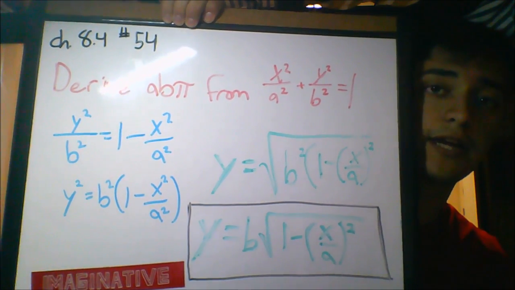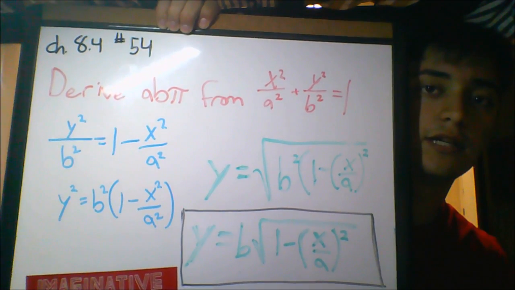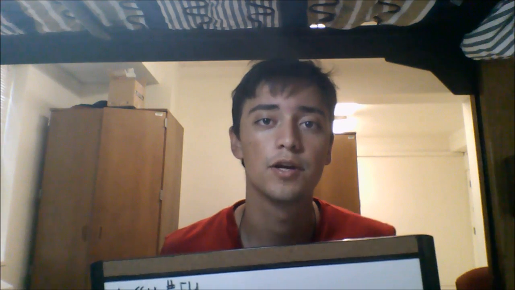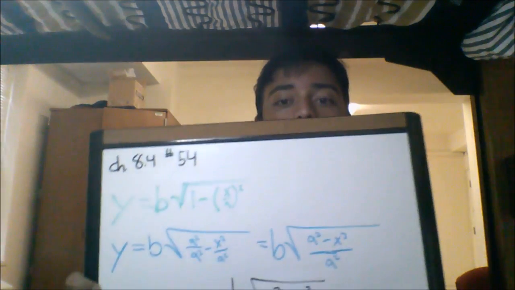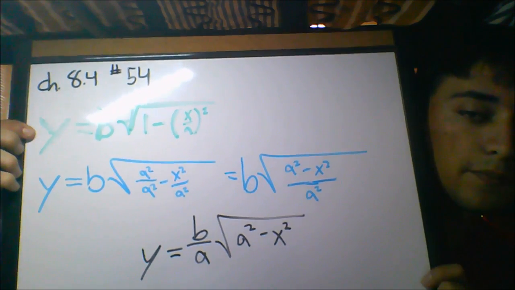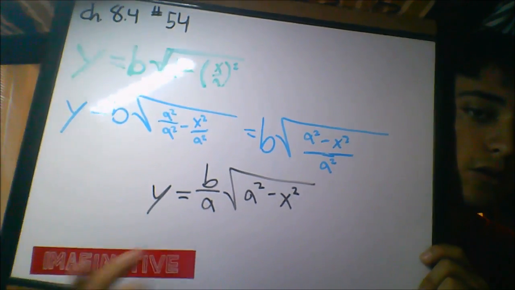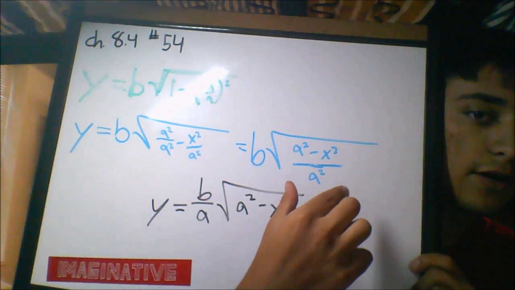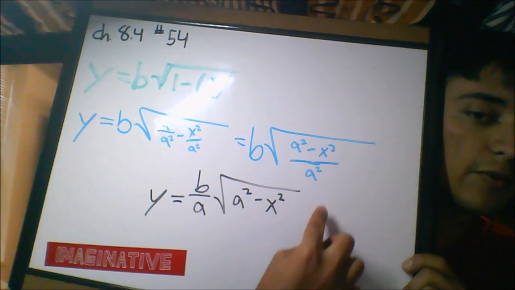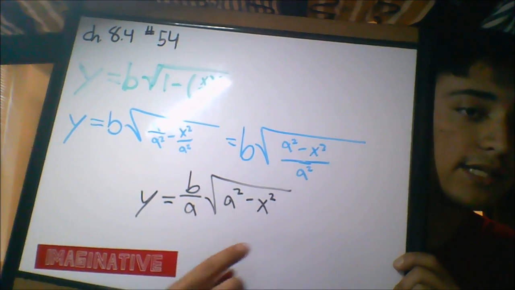So we're going to use this and trig substitutions now to derive ab pi, which is the equation for the area of an ellipse. Before actually deriving the equation, we have to simplify this expression a little bit more. Beginning with what we have here in green from the last part, we're going to continue solving it so that we can get this under the radical, which is a squared minus x squared over a squared. Then this a in the denominator can be factored out, and we end up having b over a radical a squared minus x squared.